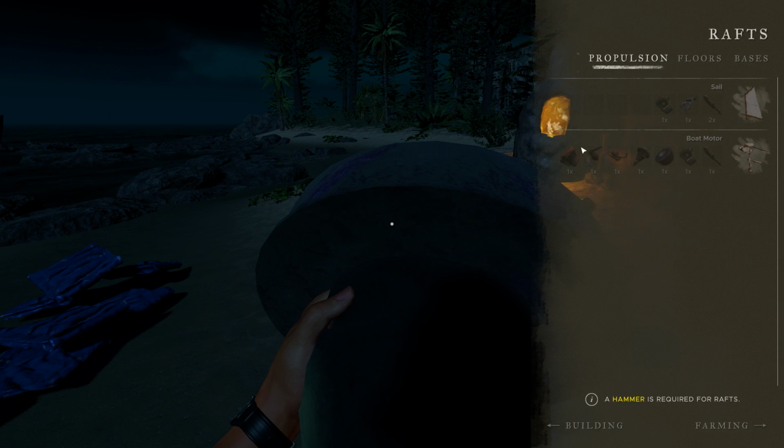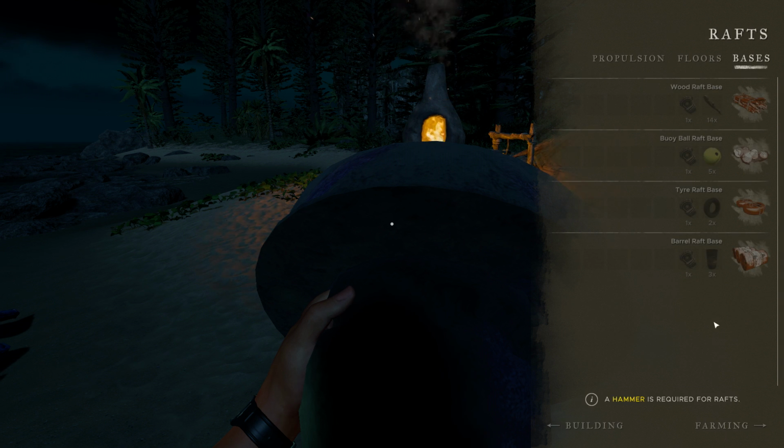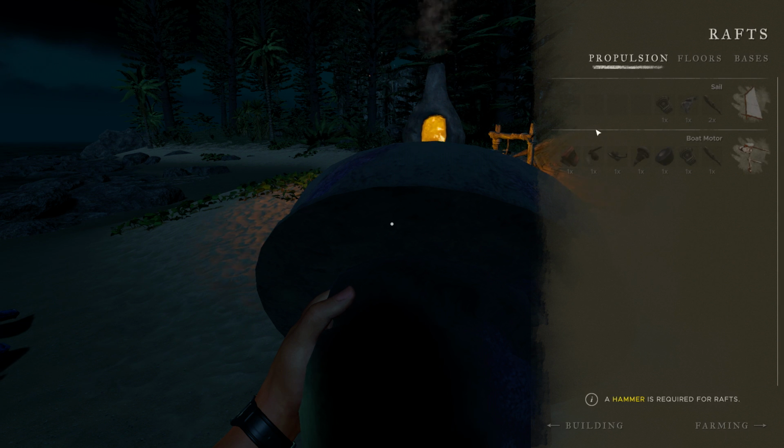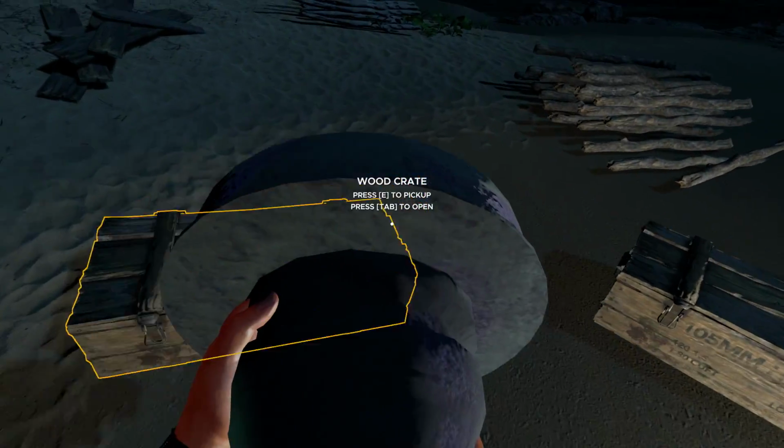I don't have that. I have this. I don't have duct tape either, so it's just the duct tape and the fuel tank. Wait, do we need a jerry can as well? I don't think we actually need it to make it. No, the jerry can, I think it's just used for the fuel. Okay, so let me just place these down.